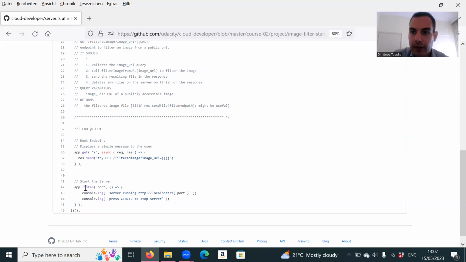And at the end, the server is started with app.listen and the port defined above. Here there are some logs printed on the command line of the server: console.log prints "server running on localhost" with the defined port, and "press Ctrl+C to stop server".